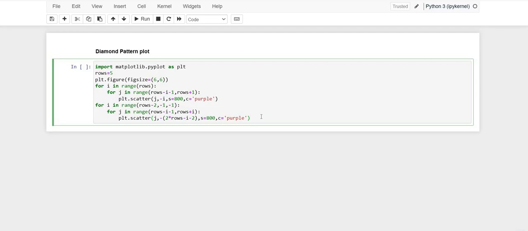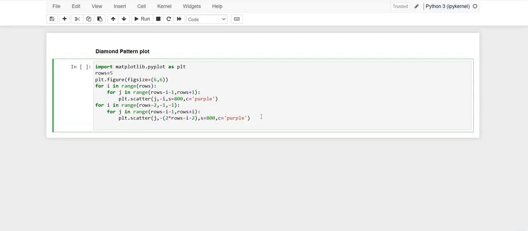And now we'll adjust the plot appearance. So for that, now we'll set the axis limits.